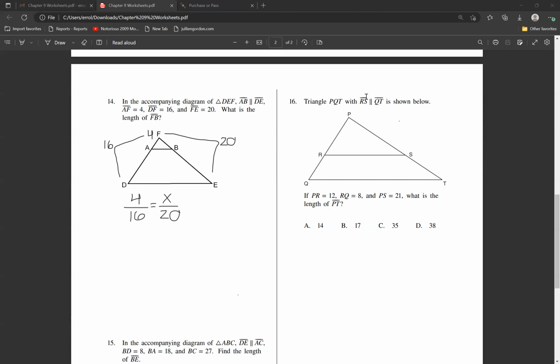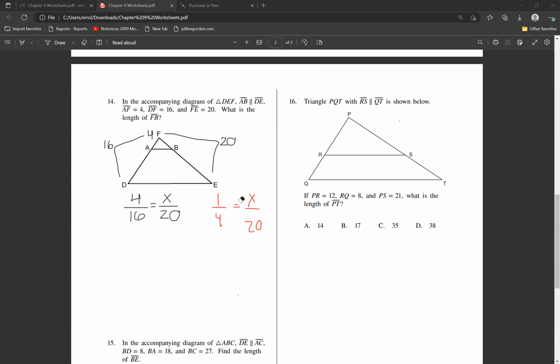2/8. Exactly. And what's 2 over 8 the same as? 1 over 4. Yep. So write 1 over 4 equals x over 20. So all we did was reduce this one. All we're going to do is reduce this one, right? To 1 over 4. So 1 over 4 equals x over 20. Now cross multiply. You'll get the same answer.